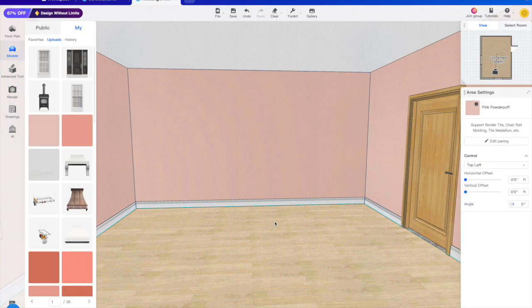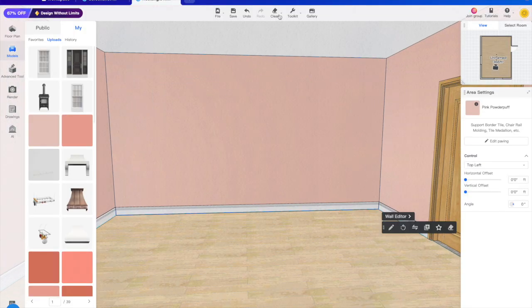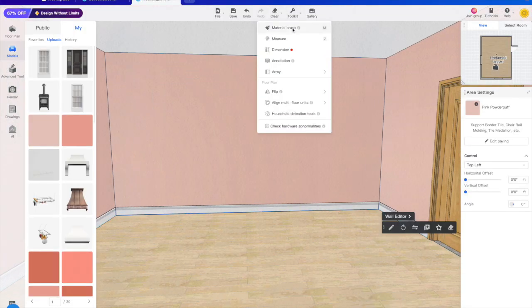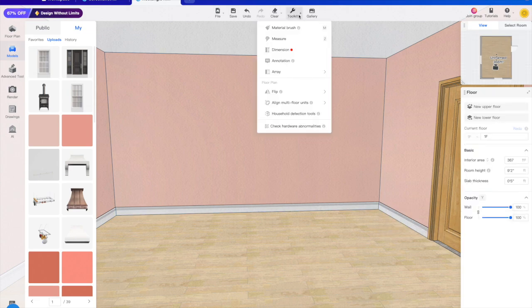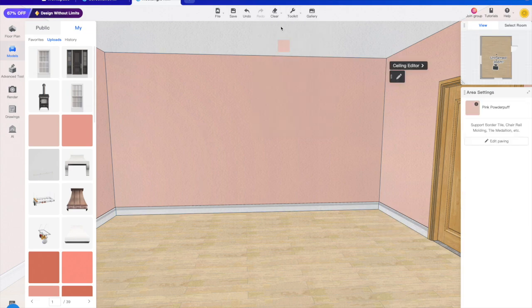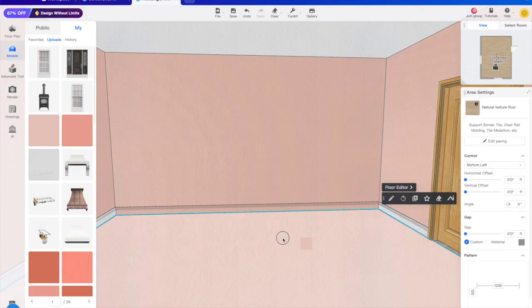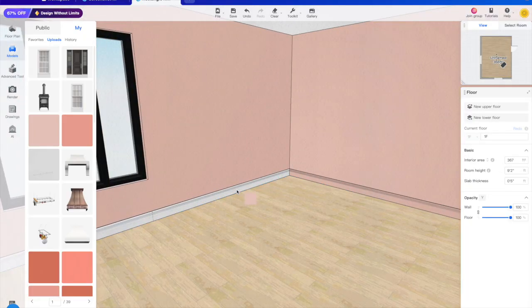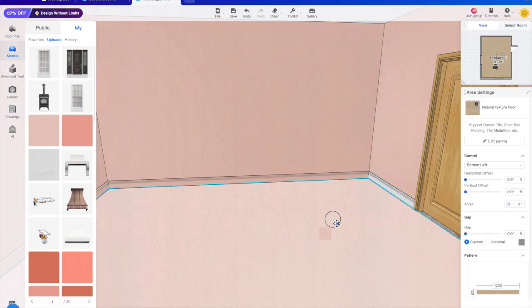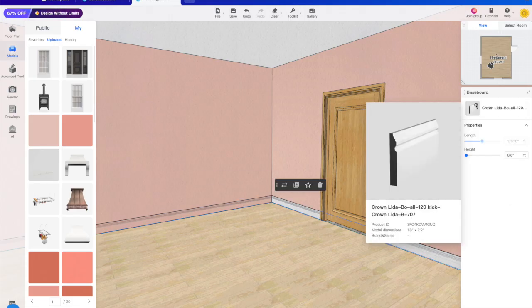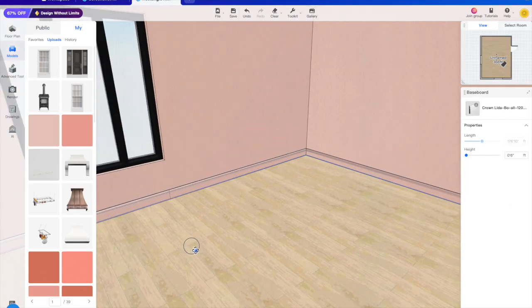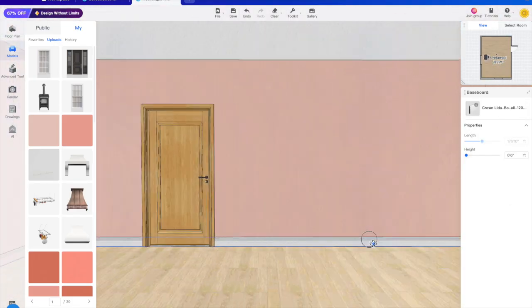Usually I'll just do it on a singular wall, but say I want everything to be pink in here. Then I'm just going to use my materials brush tool and I'm going to add it to the baseboard. Now you have to do it in pieces, but it's still a great way to pop that on there. But that is how you can add your baseboards.